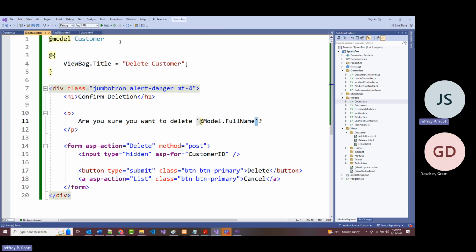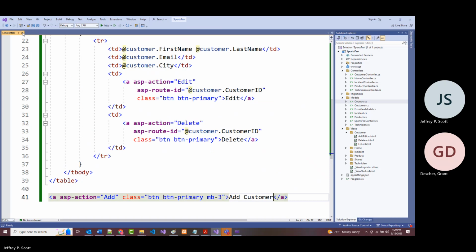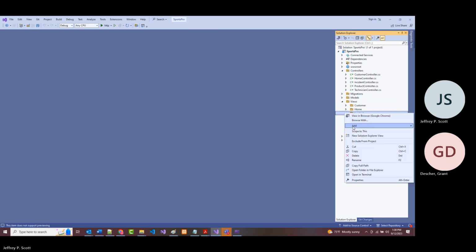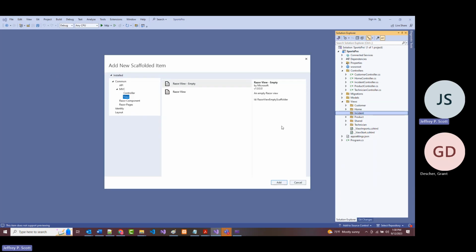So like I said, I'll go back and look at all these. If I have to, I'll compare what I did to what the author did, because they're always the source in the end. So the only one that's left then is incident. So let's go into incident and let's add a new view into there. Let's just start with, let's delete.